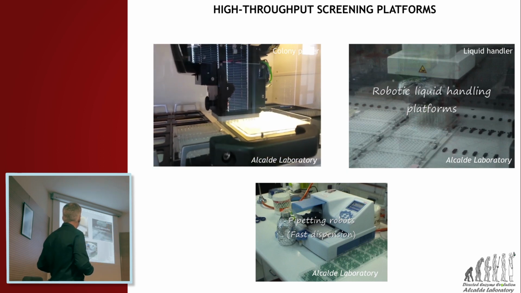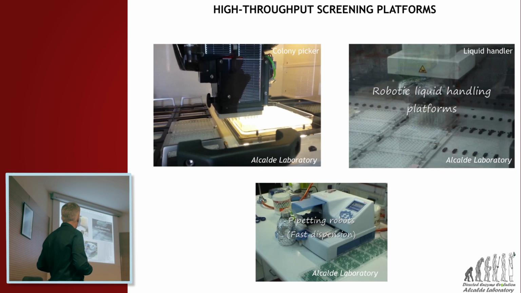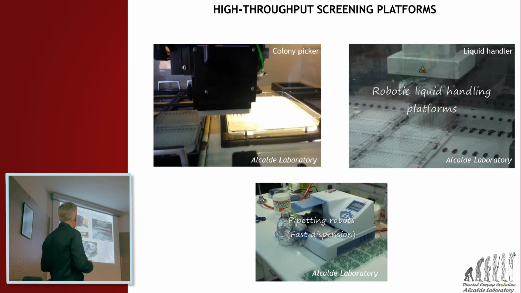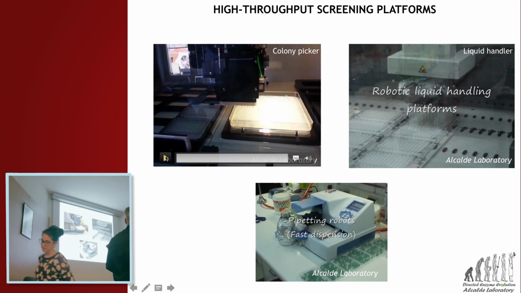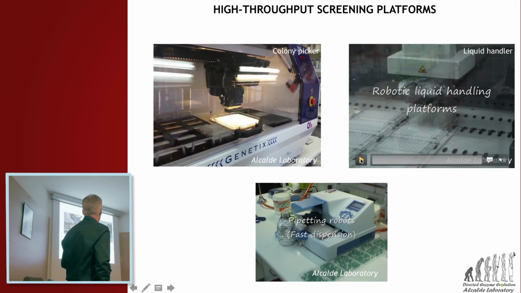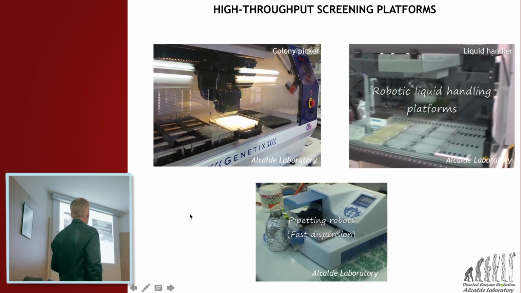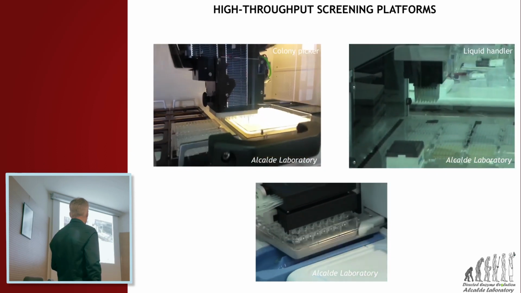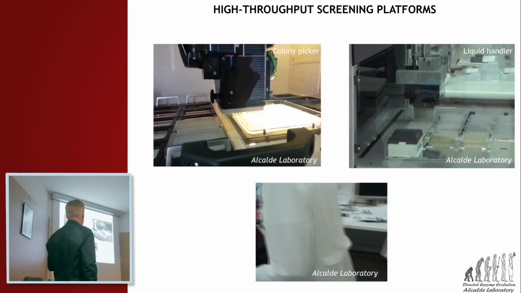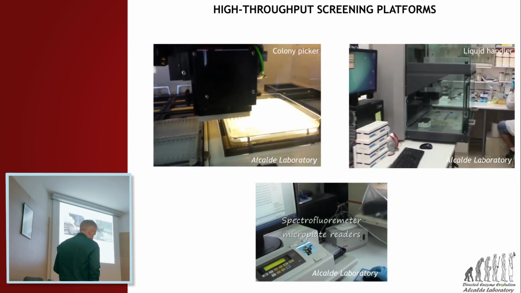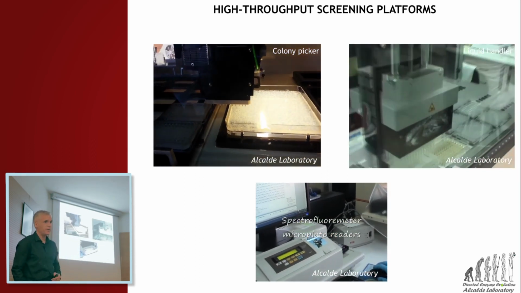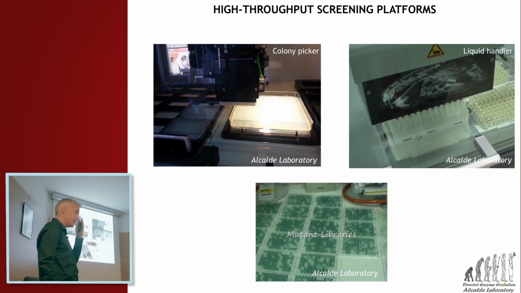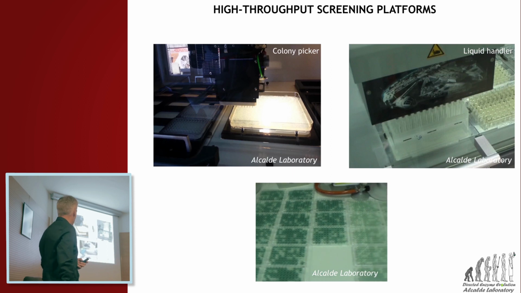And we transfer these colonies to this kind of plates, 96 well plates typically, where we induce the expression of the enzyme. We make the fermentation in this tiny format. I was showing you the different screening platforms typically used in directed evolution: the colony pickers, the pipetting robots, the liquid handlers, and the plate readers. So you have to have in hand this kind of equipment to make directed evolution experiments, and that's why it's not easily accomplished in many academic laboratories, because these kind of facilities are very, very expensive.